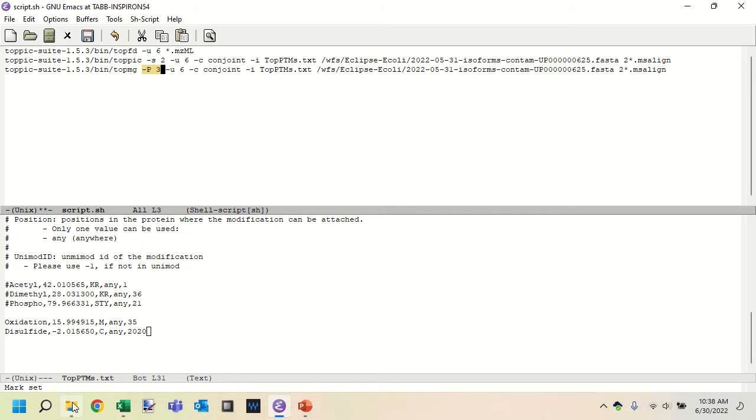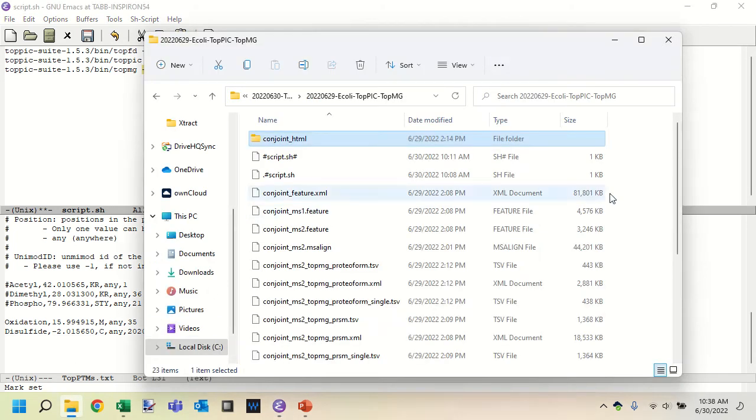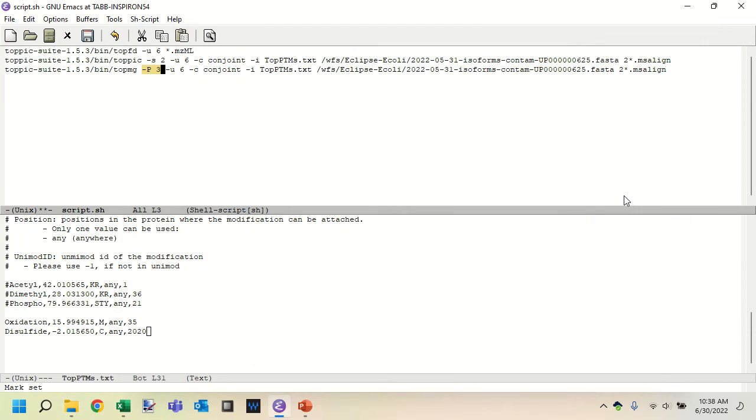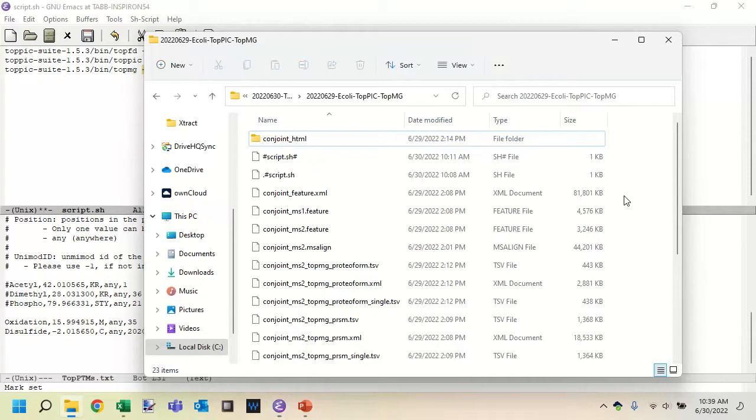The search itself is going to produce a huge number of files. I think I mentioned in my previous video about this that I typically run with an option called -G that prevents the software from making HTML output. That dramatically reduces the amount of reporting that the software does.